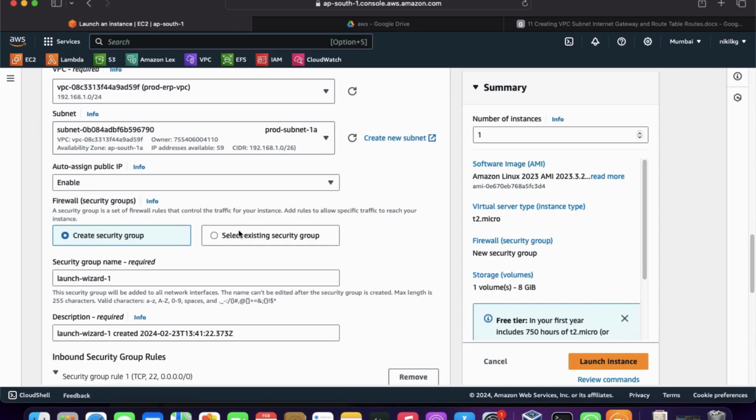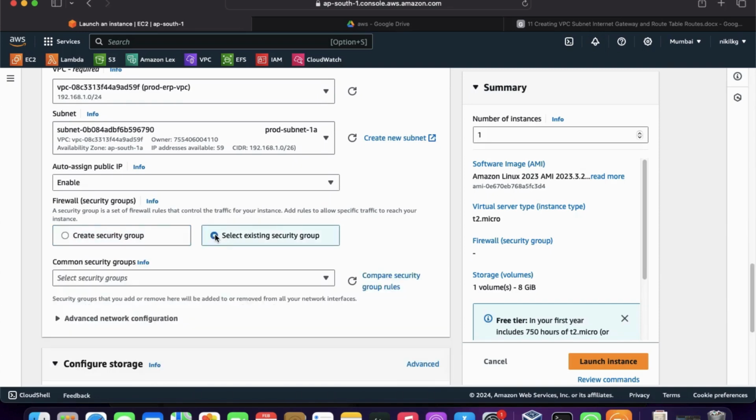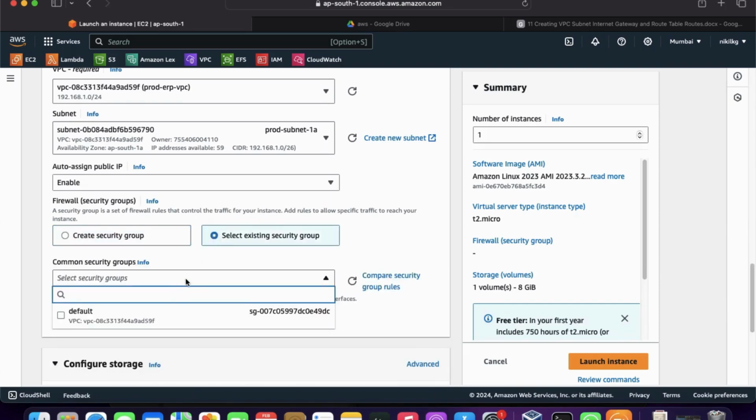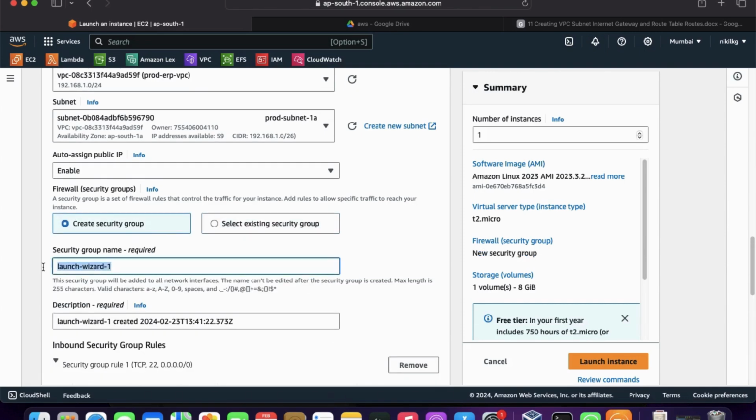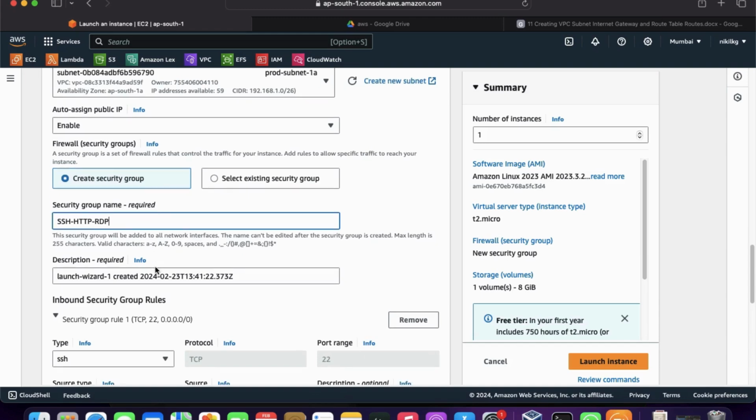Okay. So create a security group. I have an existing security group? No, I don't have any security group. So I'm going to create a security group. Basically, what we are going to do is enable SSH, HTTP, and what else do we need? RDP. RDP is not needed since this is a Linux machine. Okay, I have basically enabled the SSH port and HTTP.